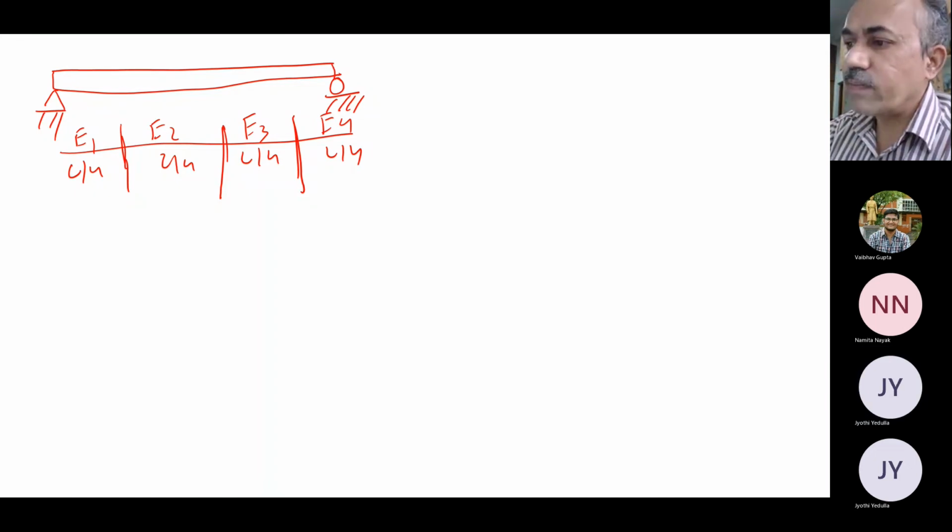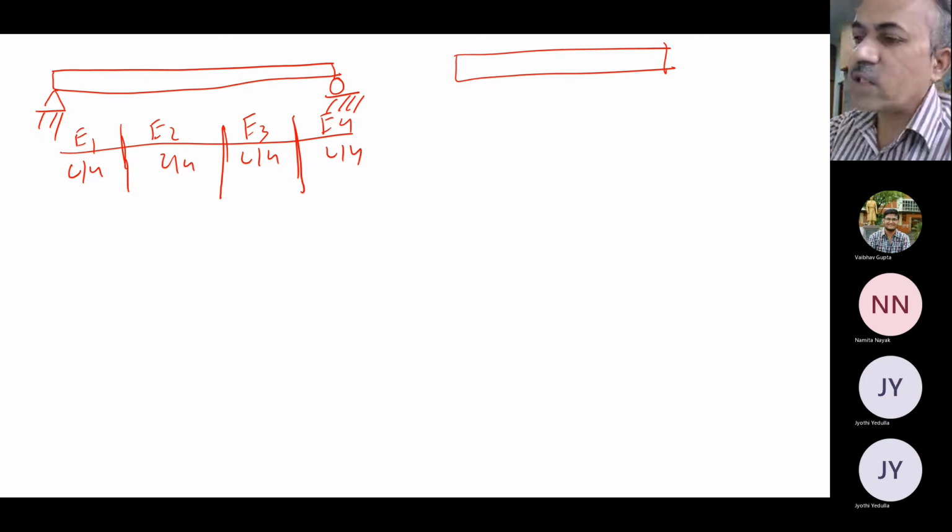Different. How come? If it is a random variable, what happens in the whole beam? Your Young's modulus, is it varying with respect to length? No, sir. It will be the same, particular, same actually. So if it is a random variable, it will be the same. So when you say Young's modulus is a random variable, that means for this beam I will have one Young's modulus. If I take another beam, the Young's modulus will be different. If I take 100 beams, but in the overall length, Young's modulus is not varying. It is remaining constant. You followed? So that is what we are calling a random variable.